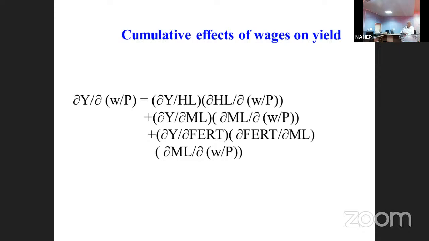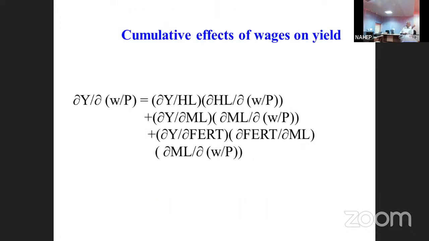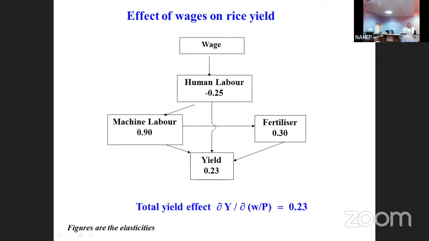Similarly, if you have that six-equation model and through differential calculus, you are able to derive this one. And bottom, similarly. It is a graphic presentation, as I did yesterday, of the first one. The first is a mathematical presentation, and the same thing you can write graphically to explain the process. That's how, once you estimate how wages affect human labor, affect machine labor, affect the fertilizer, and machine labor, fertilizer affect the wage.